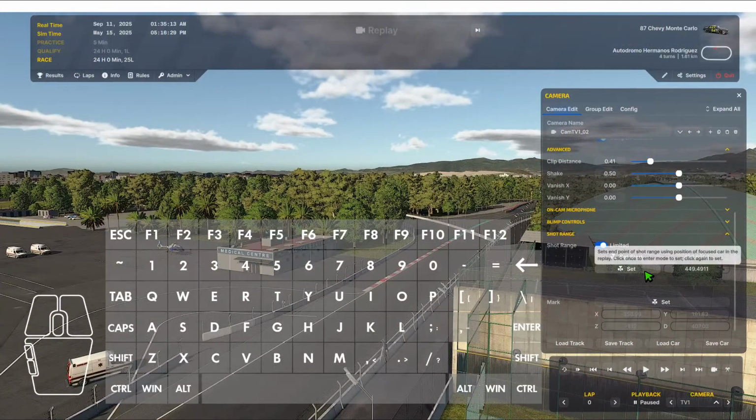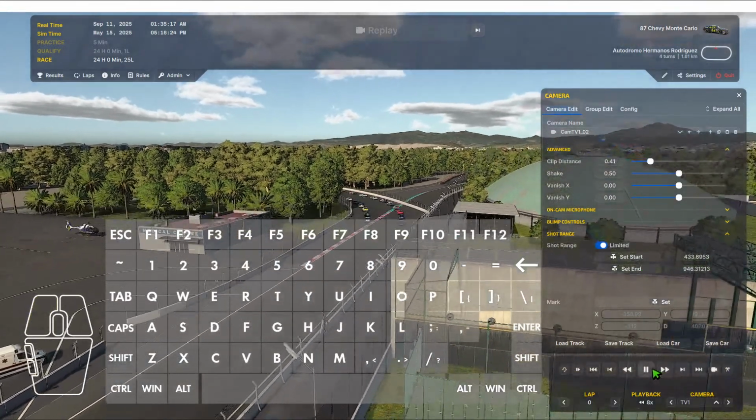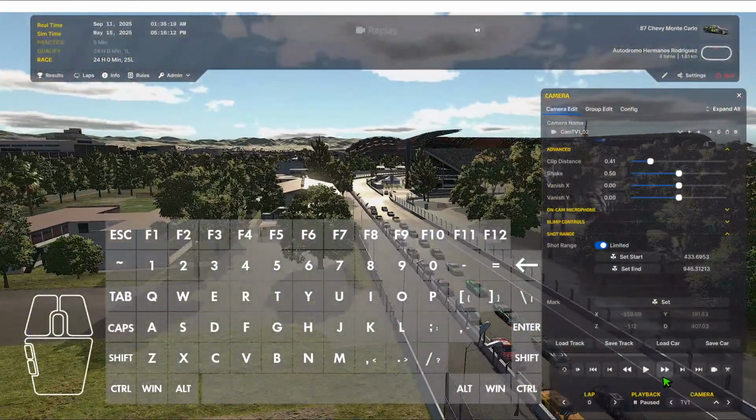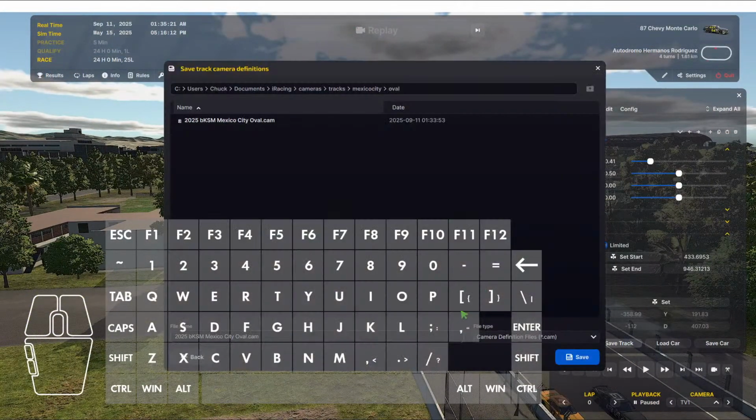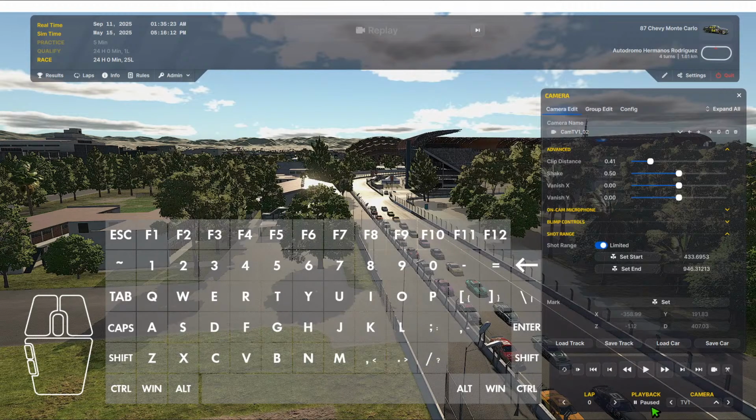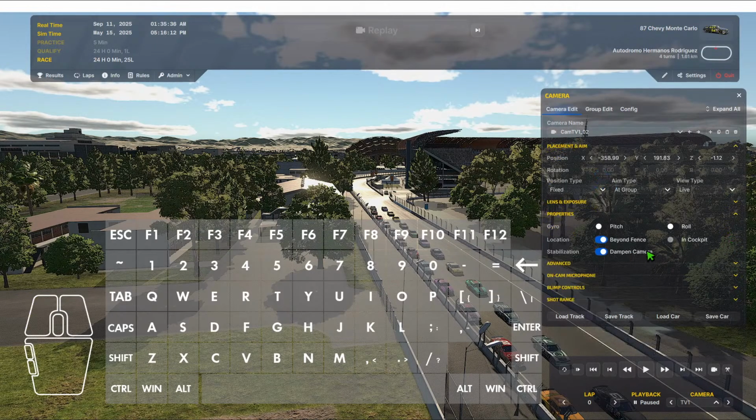Now that'll be an interesting shot. Go ahead and set that there. Okay, we'll back them up here. I'll go ahead and save. Okay, so I guess we need to, okay, placement and name type, yes, there we go.